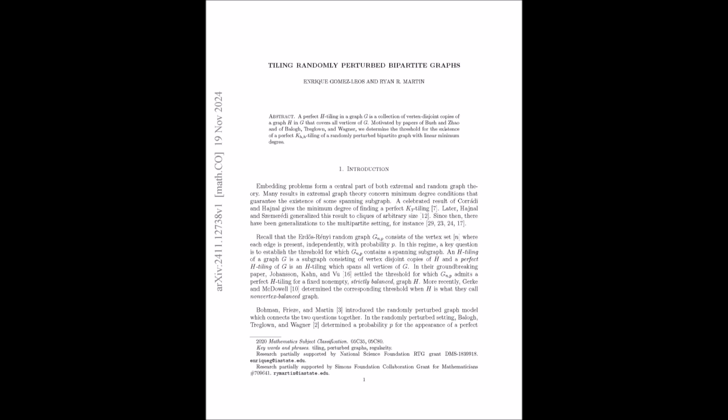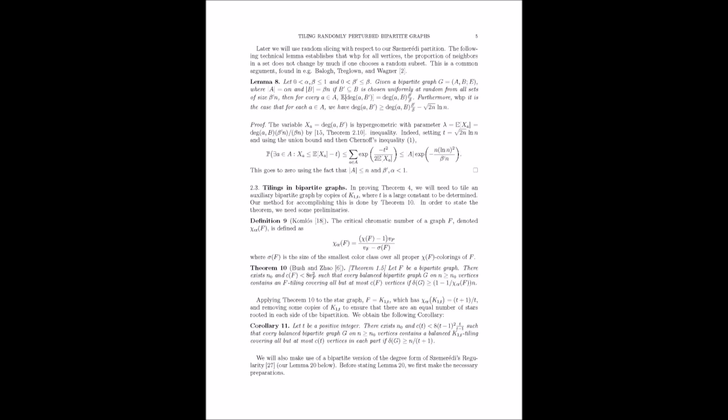A key question in random graph theory, which is central to this paper, is to find that threshold probability p at which certain structures almost certainly appear. It's like how much randomness can we inject into the graph before we lose the ability to find this specific pattern? Exactly. They mention this really important work by Johansson, Kahn, and Vu, who proved the existence of these threshold functions for perfect H-tilings in G(n,p), where H is strictly balanced. And it turns out that K_{s,s} fits into that category.